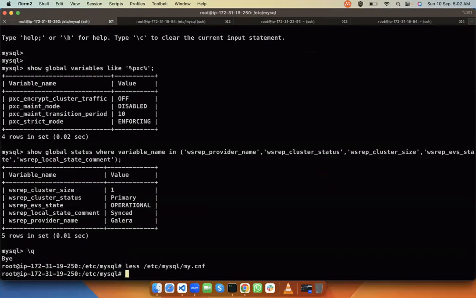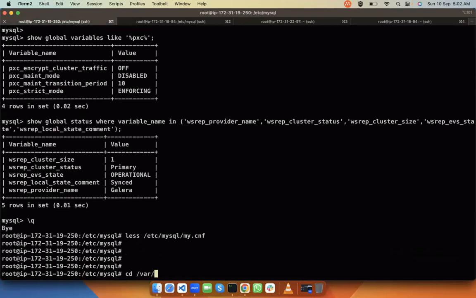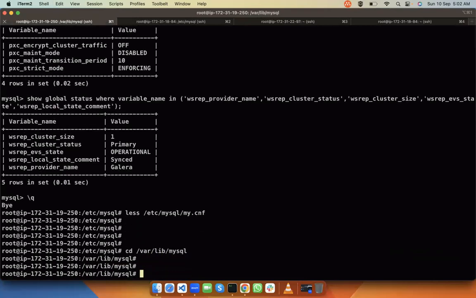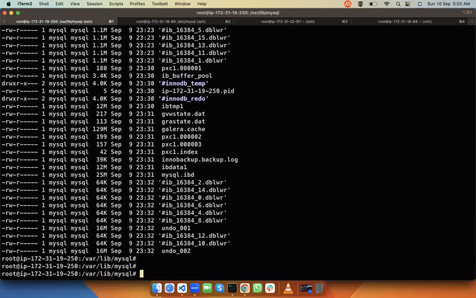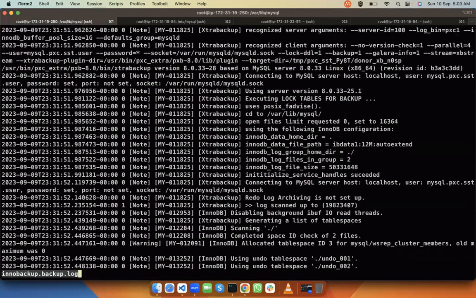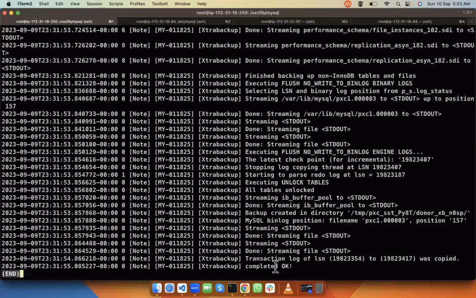And also, I would like to show some logs. This is the PXE1. There inside the data directory, you can find the backup log. There is one file, backup.log. There you can check the backup. I mean, when doing the SST, as I told, it will take the backup, right? It will take the backup from node 1, which is the donor node. Okay, so for us currently the donor node is PXE1. So you can find the backup log from the PXE1. So that is the file, and you can read the logs. So at the end you can see it is completed.